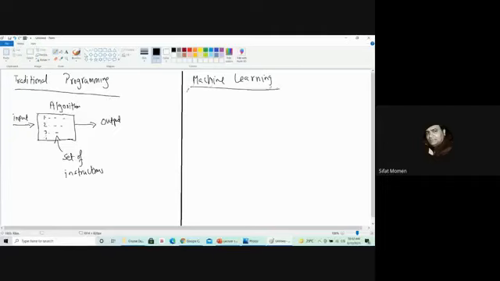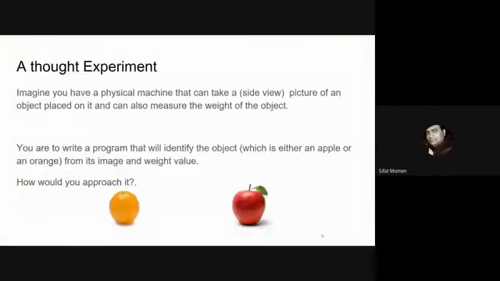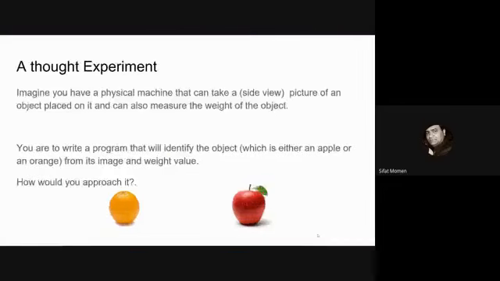You want to solve a particular problem, but in machine learning, this traditional way of solving the problem does not work, and let me explain why. I think a very good idea would be to give you an example to show why it doesn't work this way. So let's go over here. You can see that I'm looking at a PowerPoint presentation. This is not slide number 1, so don't worry about it. I'm going to discuss this presentation in full detail later on.